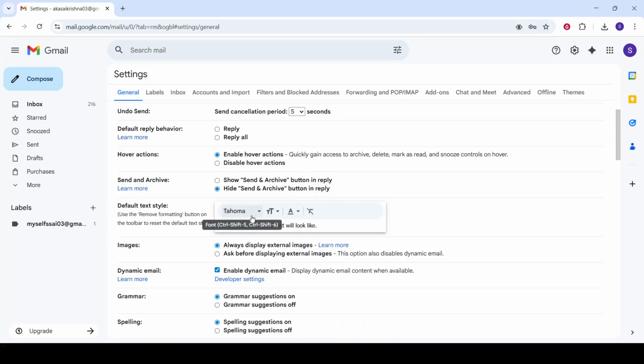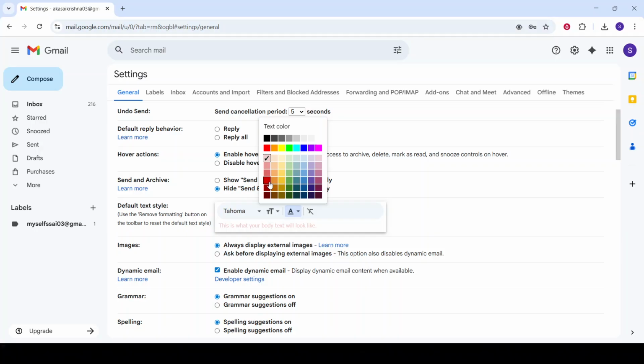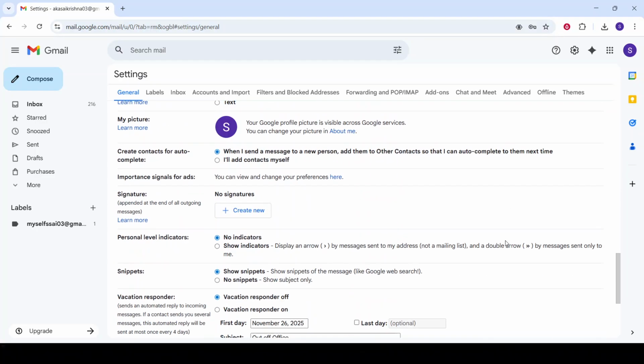While you're here, you can also adjust the size and color. The size options range from small to huge for most people. Normal or large strikes a good balance. If you choose a color, pick something with strong contrast against the white background to keep your text accessible. Dark gray or black is a safe bet for legibility, and it ensures your messages are easy for recipients to read.